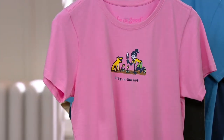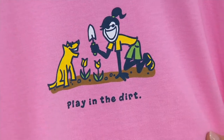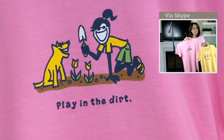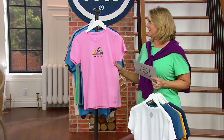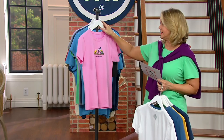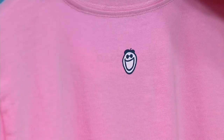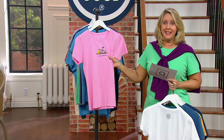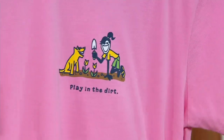There's one more — 'Play in the Dirt.' It's about keeping life simple and getting outside. That's Jackie and Rocket — two of our characters that we like to put on our T-shirts. As a new grandma, my husband does the gardening and I've learned a lot from him. I just had to show you the back of this too — he's one of our original icons from 27 years ago. If you're a grandmom or have little kids, we're all playing in the dirt, and we all come in with dirt on us. Who cares? We all get washed off.